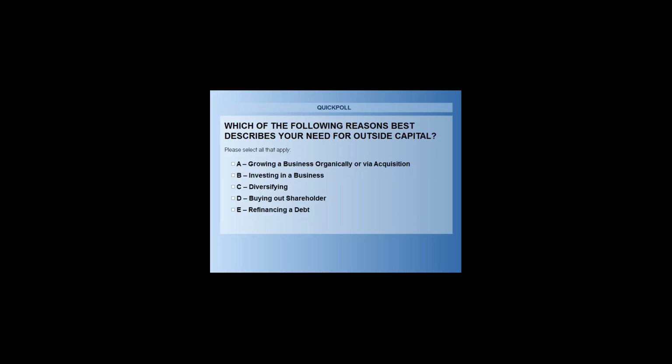A, growing a business organically or via acquisition. B, investing in a business. C, diversifying. D, buying out a shareholder. Or E, refinancing debt. And I will give you maybe 30 seconds to answer those questions. Another maybe 10 seconds to make sure everybody has a chance to answer. And then we'll show the results.